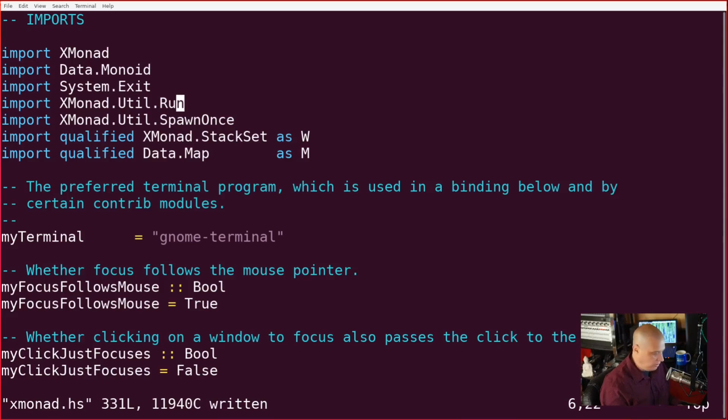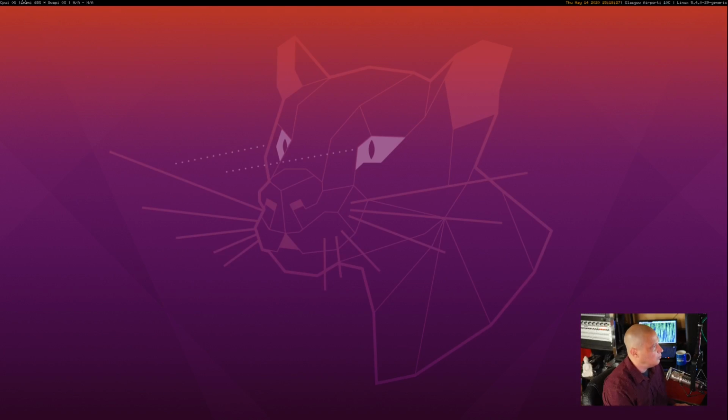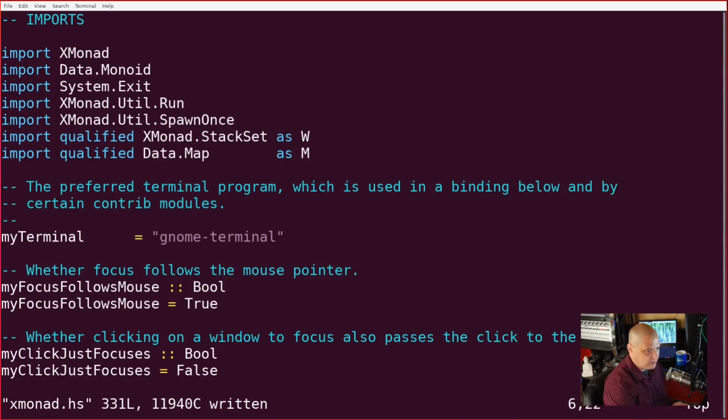Xmobar is running too. You just can't see it because the terminal is hiding it, but if I do super 2 to go to the second workspace, you will see we now have a bar with extremely small font, but this is the sample Xmobar running here. A super 1 to get back to the first workspace. Now, why is the bar hidden when other windows are open? That's just the default behavior, but you can change that. Let's see if we can figure out how to change that.